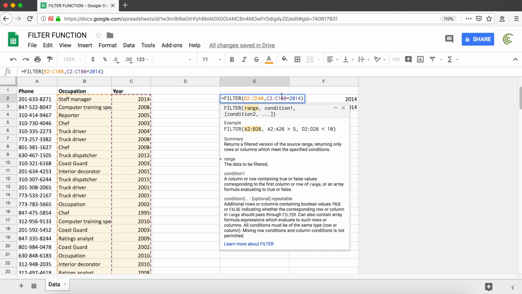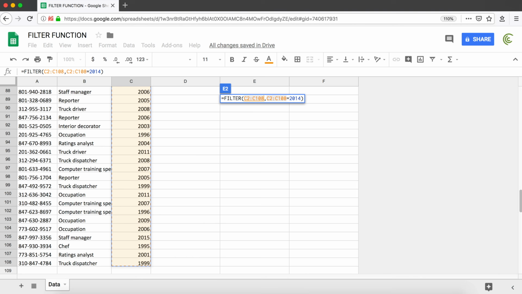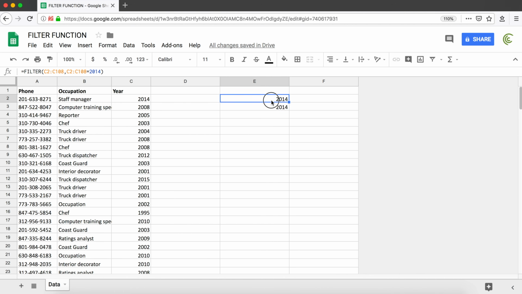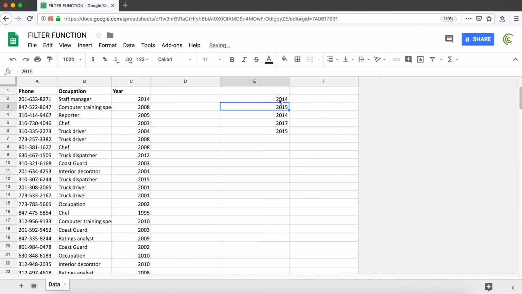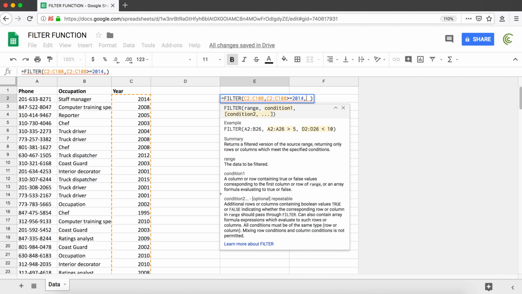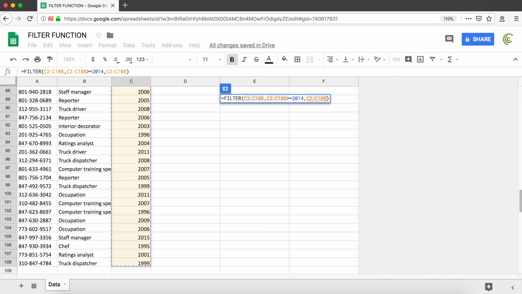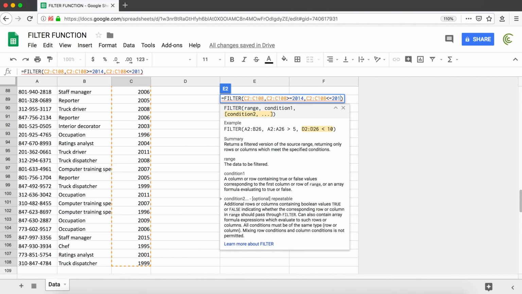So now let's just change this to just return that column of years. So from here, Control Shift down. So now I'm just going to be filtering that to just 2014s or anything that's greater than or equal to 2014. That gives me this. So if you wanted cars between 2014 and 2016, you would just do a comma here and do another condition. You would just say, well, between all of this, I want everything that's less than or equal to 2016. Now that will be cars between 2014 and 2016.